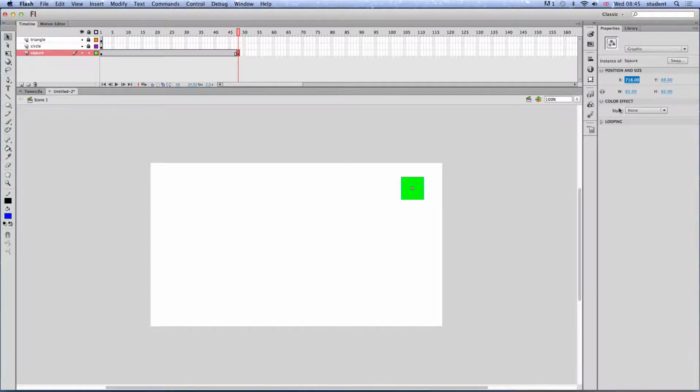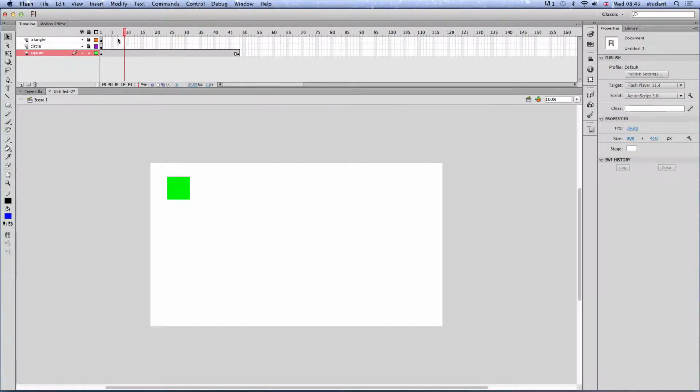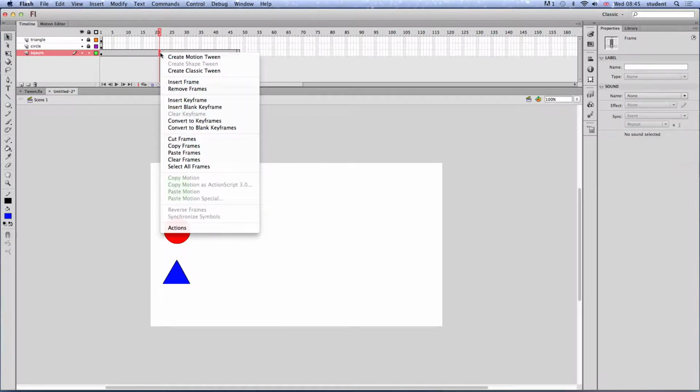roll it over. Okay, and when I grab the slider here to start moving the animation back and forward, you'll see that it's jumped back again. So for these 47 frames, the square is in this position, and then in the 48th it jumps. This is where we're going to use the classic tween. Remember when you're using Flash, or in fact pretty much any kind of software package, using a mouse or a stylus pen, right click is always your options and your left click is always to create an action.